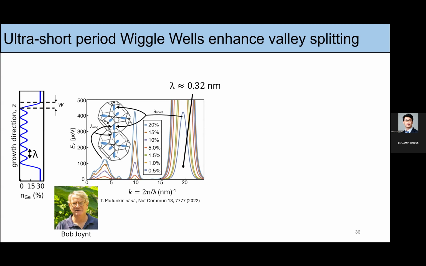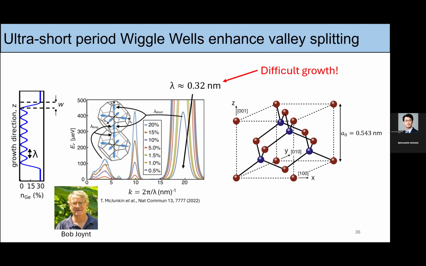There are some other effects at longer wavelengths over here, but they tend to be quite small. And so really this is the one that you would need to do if you're just to do what I would call bare wiggle well without anything else on top of it. The problem is that this is very difficult to grow. This is 0.32 nanometers, for context, that's only about 2 monolayers of silicon. And so, if you could grow this, well, just make the interface very sharp, and then you could just not worry about the wiggle well at all. But okay, this was the original proposal.